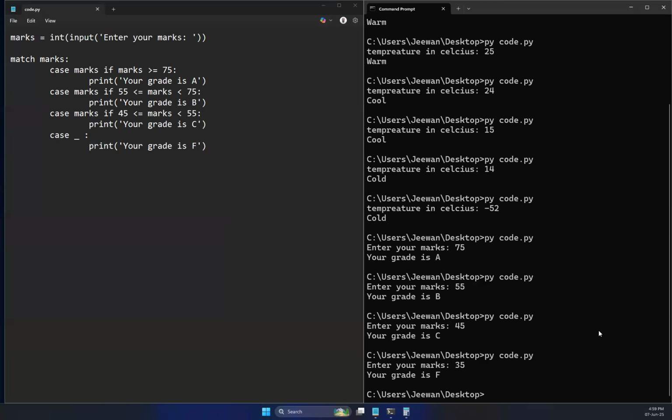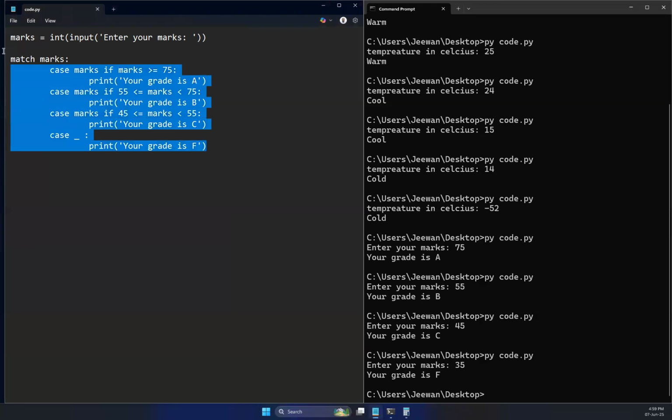Now we have discussed if conditions, else and else if statements, and thereafter match statements. Now we are going to talk about loops, looping constructs. If you want to repeat some task, we can use the looping constructs. Now let's see what looping constructs are available. What are the known loops you have?